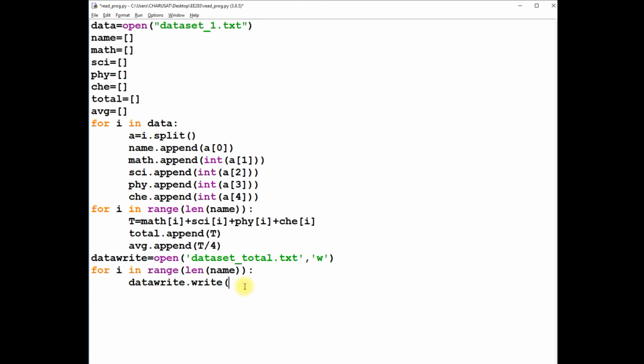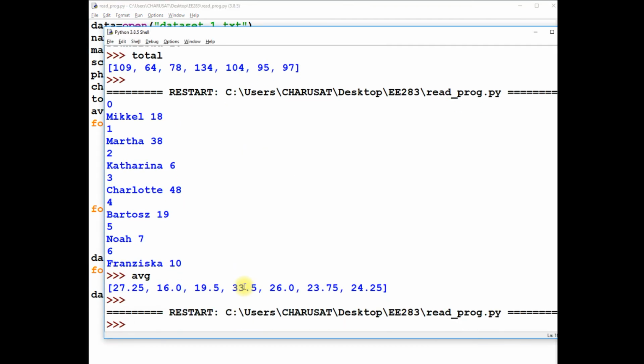Data write, we know how to write data. If I write name of i here, it will enter the name inside the file, and at the end I have to close the file. Data write dot close. Okay, I have run this command.